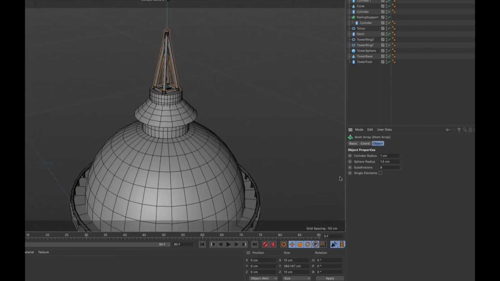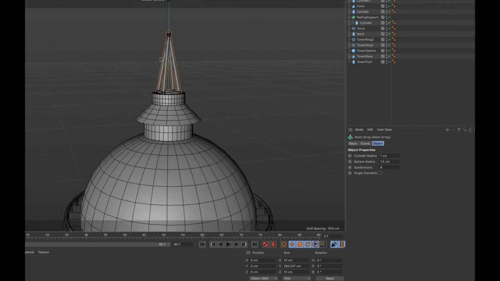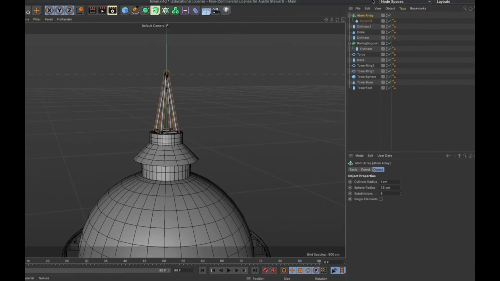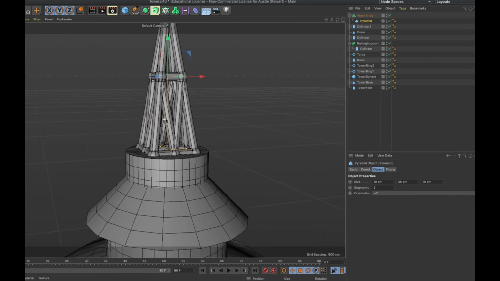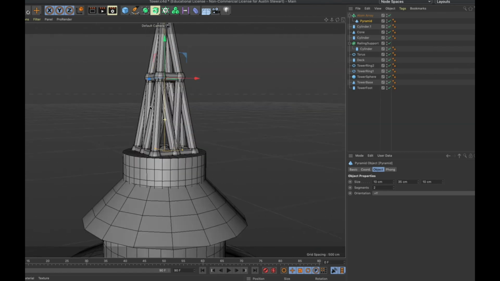Okay, so I've got my settings set the way I want them. However, you'll notice that this is an empty pyramid. It doesn't have any of the lattice structure that we would like it to have. And so what I need to do is select my pyramid and change the number of segments. If I increase the number of segments to 2, you'll see that suddenly I have a lot more geometry happening in here, right? So if I rotate around, you can see now I've got a nice set of triangles there.